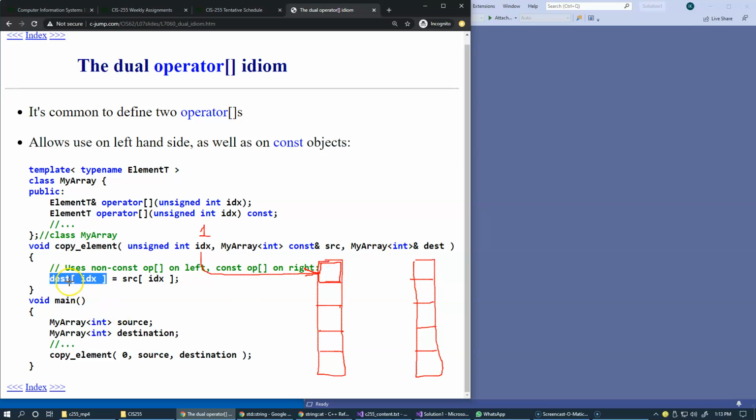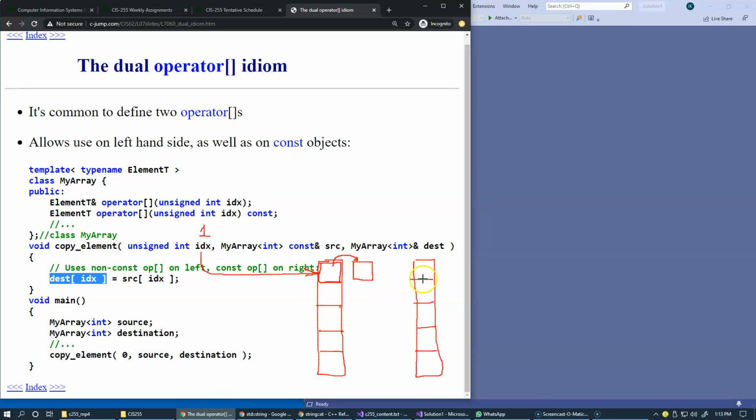So in the source situation, we're making a copy of this element and returning it from this operator implementation. So we get a copy right here. But when we go to the destination, using this version of the operator, it returns a reference.